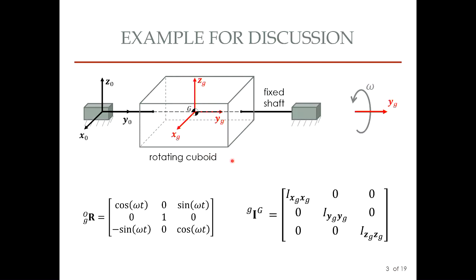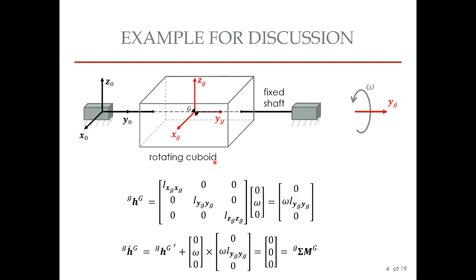All right, so I will be doing the same thing later, where this cuboid is mounted differently on the shaft. I will do the same procedure, and you will see that the moments that have to act on the cuboid are different. Okay, so I'll get there. Is it clear so far?